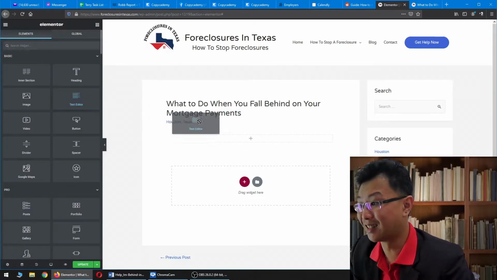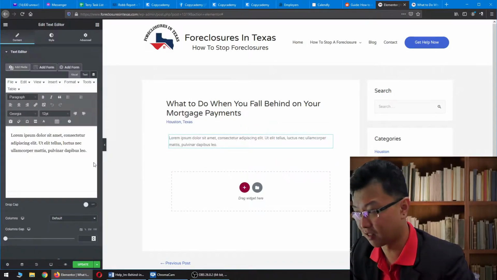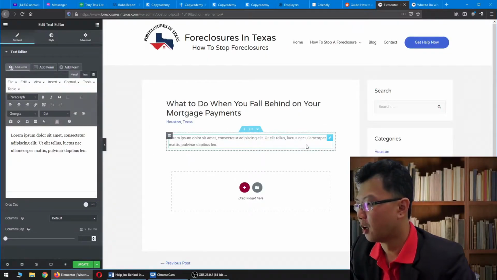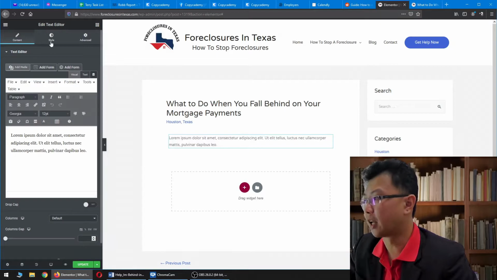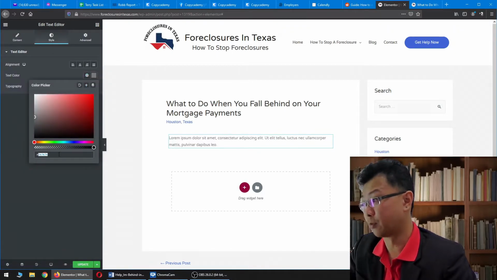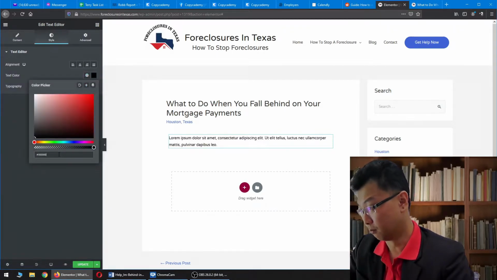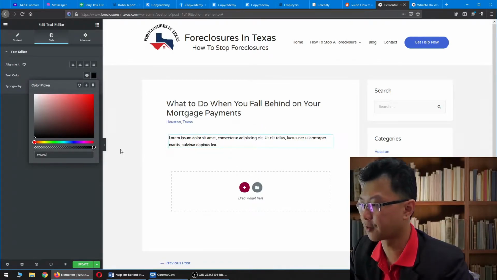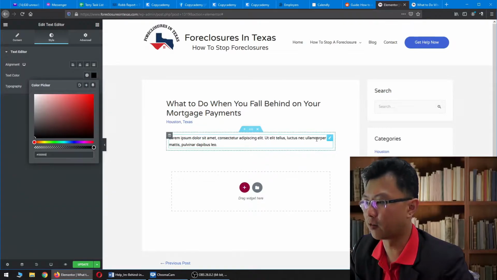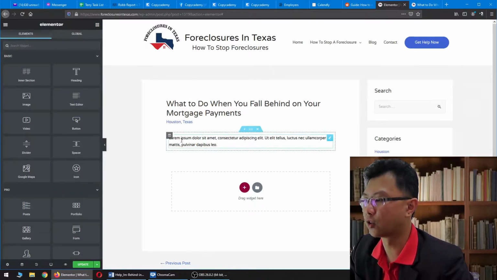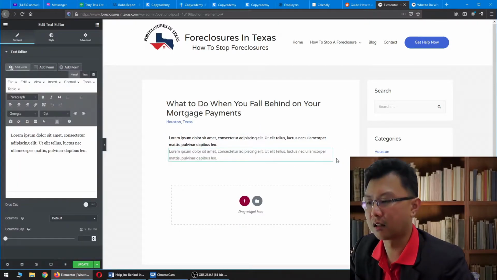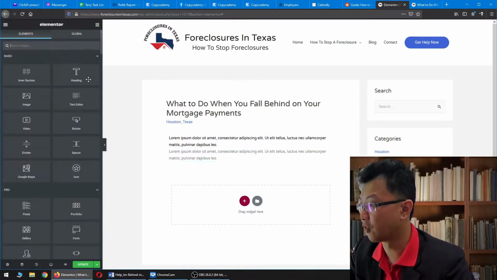So I like to add this text. I like to add text because, guess what? This is text. Before I proceed, what I like to do is make sure the text color is black. It's easier to read that way. So I'm just going to pick black over here. Now the reason why I like to edit it up front instead of doing it after each paragraph, for example.